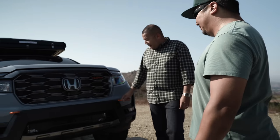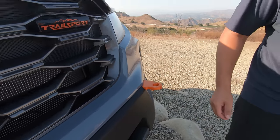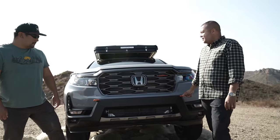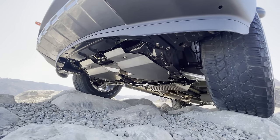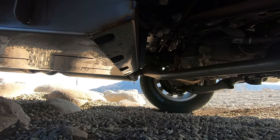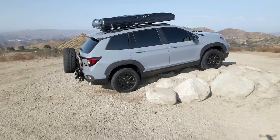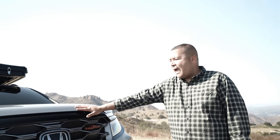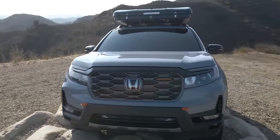I'm ready to go. One thing I noticed is you now have legit recovery points. That was one of the things that we modified on this vehicle. It does have the signature Trailsport orange color applied to it. These were designed and fabricated in-house by our Honda R&D engineers team in Ohio and LA. They also helped develop the underbody protection for the oil pan as well as the fuel tank skid plates, made out of three millimeter high strength steel. One thing we should also touch on is the whole front end restyled of the Passport Trailsport.